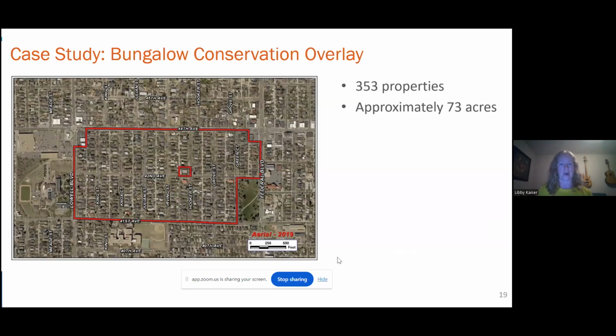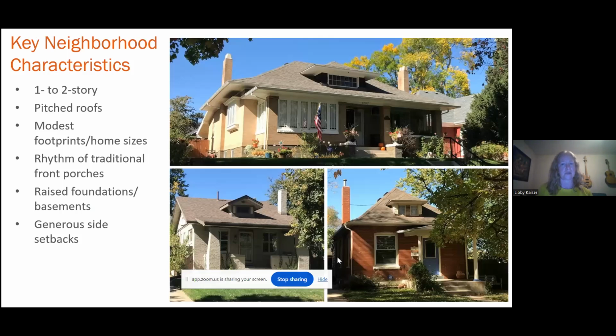And here's where that overlay applies in Northwest Denver. It covers 353 properties over approximately 73 acres. And here's a sample of some of the homes in those neighborhoods. And some of the characteristics that they really wanted to preserve was the fact that a lot of the homes were only 1 and 2 stories.